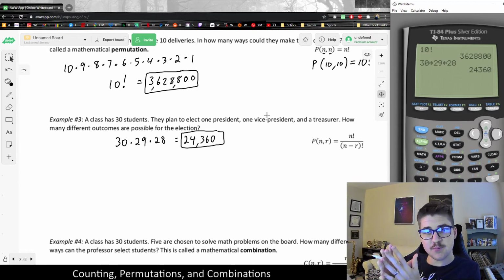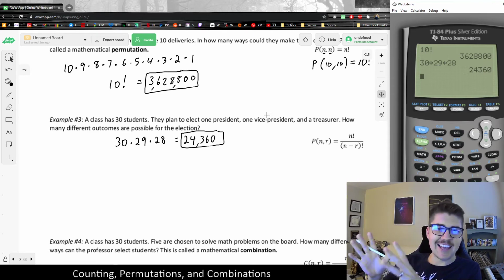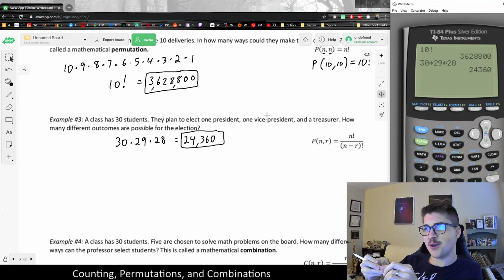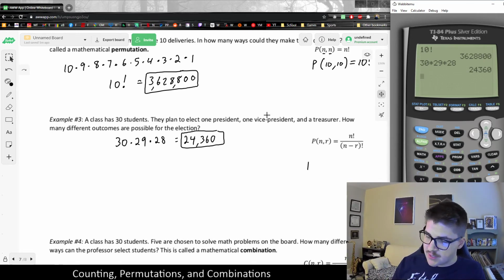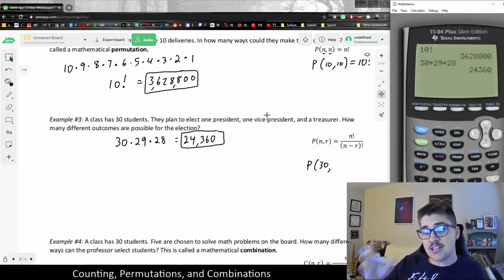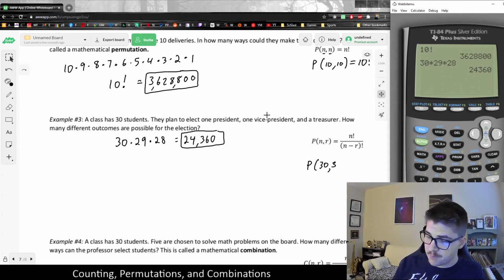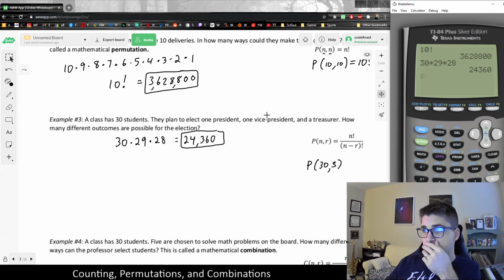If I select the vice president's, the way I was going to phrase it would have made it a little bit more confusing, but we'll worry about combinations when we get there in a second. But basically how I'd write this is a permutation of 30 objects because in my class there's 30 people. And then I was trying to select 3 specific people where each of those selections matters in the way I select them. Because the vice president versus the president, it's different if I change the order of those. So the order does matter here.